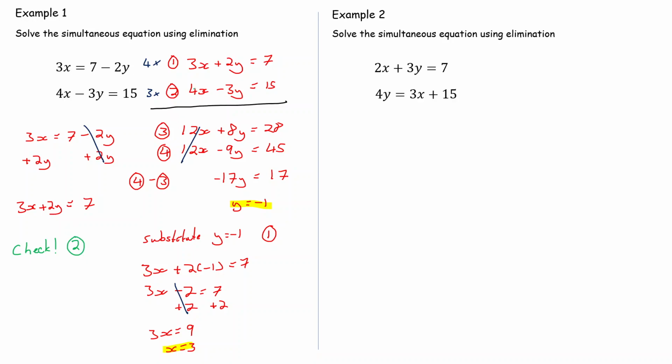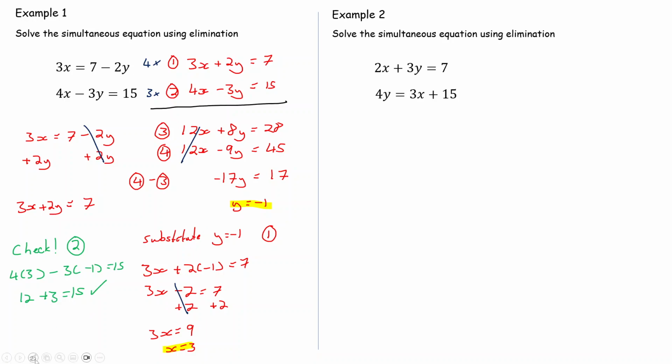So hopefully, 4 times by 3, so 4 by 3, take away 3 times by my y value, so 3 times y is equal to minus 1. Hopefully it equals to 15. If it doesn't, we've made a mistake. So 4 times 3 is 12. Minus 3 times minus 1 is plus 3, which indeed equals to 15. So good, my solutions are valid. Good, y is minus 1, x is 3. Good, okay, moving on.